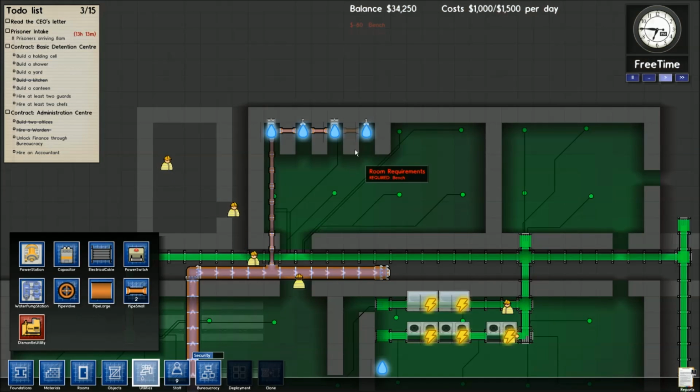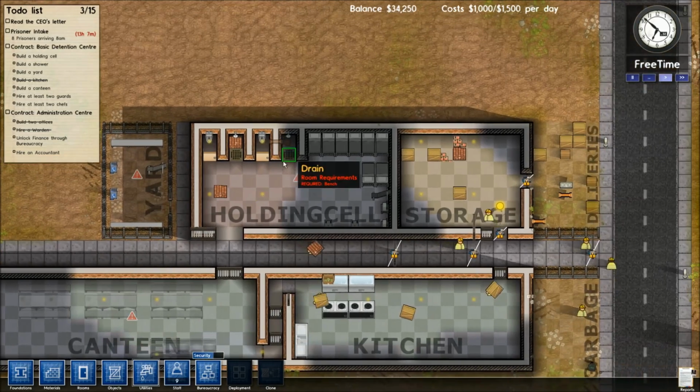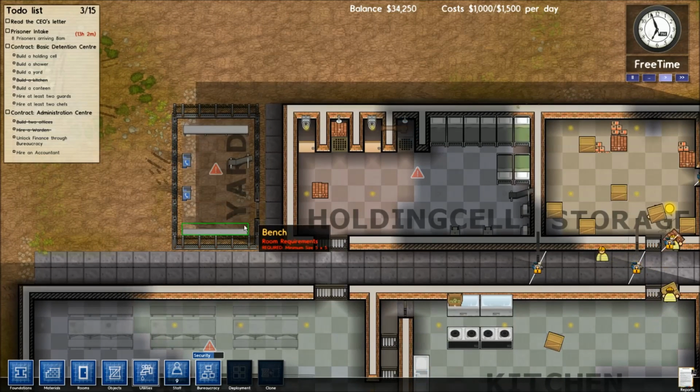Come on, guys. One more to go. Job blocked? No. It shouldn't be. It's okay, we'll just cancel it and redo it, and they'll come back for it. Okay, so that's our beds, and you see how that's grayed out? That's the fog of war. Minimum size, 1, 2, 3, 4.